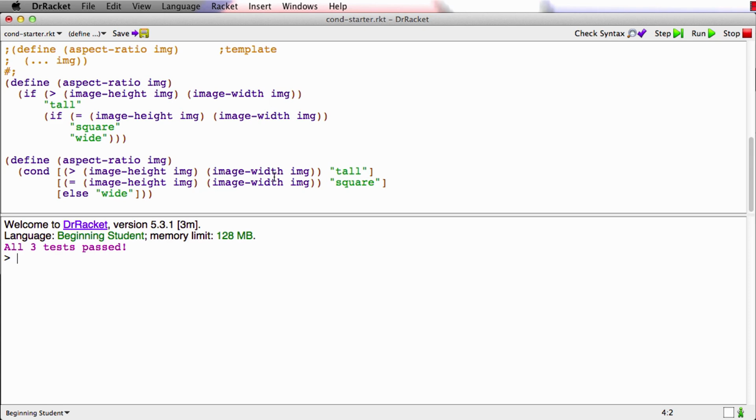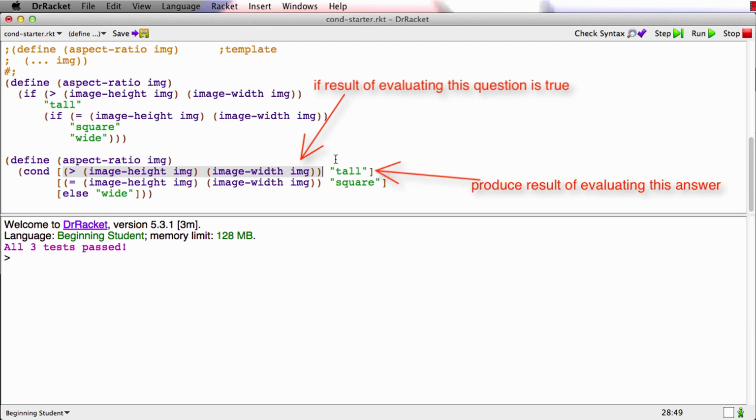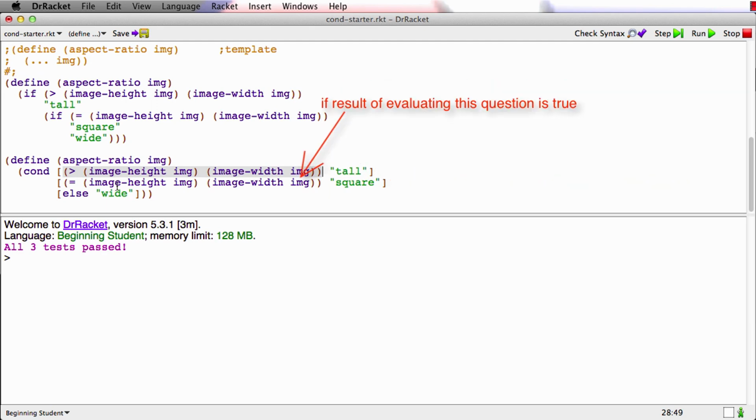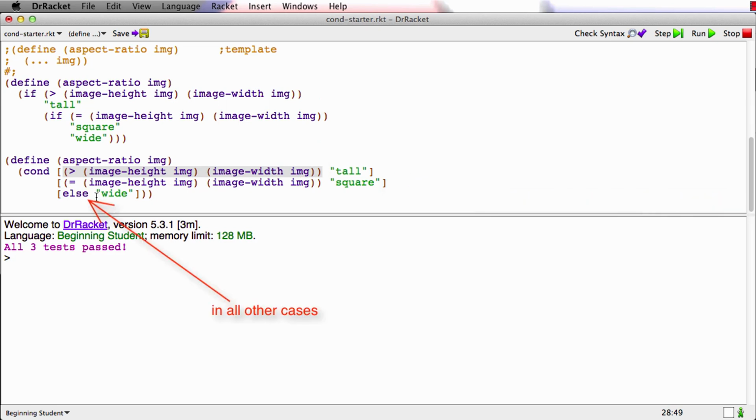And so the way I want to read this is it says, gee, there's multiple conditions. If image height is greater than image width, then evaluate this expression and produce that result. If image height is equal to image width, evaluate this expression and produce that result. Otherwise, or else, evaluate that expression and produce that result. And that's kind of nice.